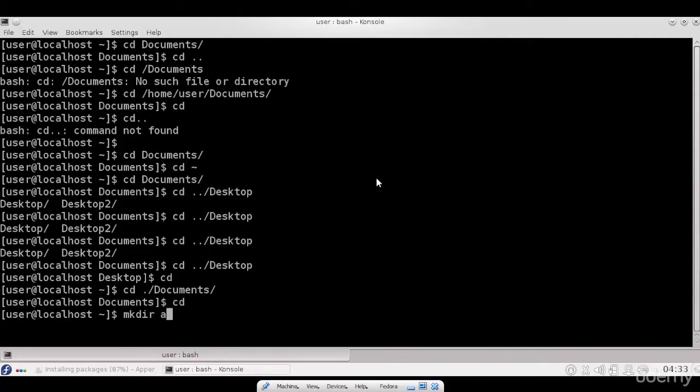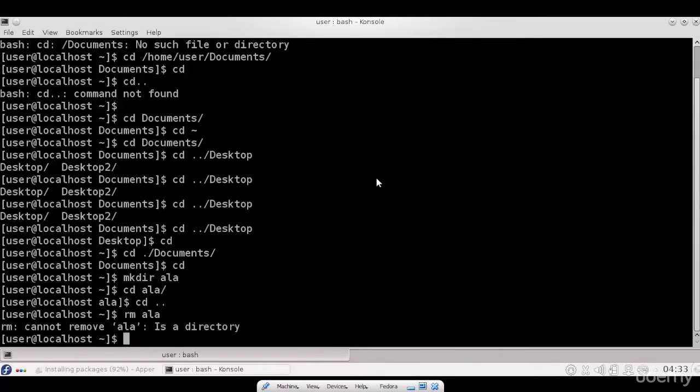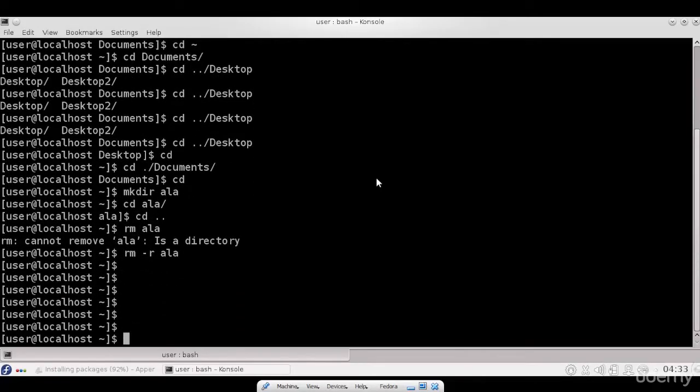If you type mkdir alice, it will create a catalog called alice in the current directory. You can then open it. Right away, we can also try the rm command. If you try to remove the directory called alice, the computer will report an error, because alice is your current directory now. As we've said, you need to add the -r flag. The system has removed the directory.